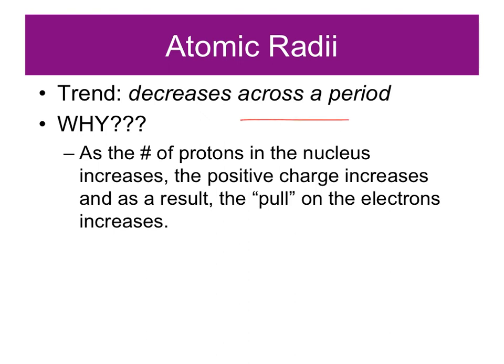As you move across a period from left to right, for example, let's go across row 4. So from potassium all the way out to krypton, you'd go across your 4s, your 3d, and your 4p energy levels. As you do that, the atomic number is increasing from 19 all the way up to 36. That's more and more protons being added to the nucleus of the atom. More protons will pull harder. So as you add more protons, those electrons are going to be more strongly pulled towards the nucleus. This, in effect, will shrink the atom.